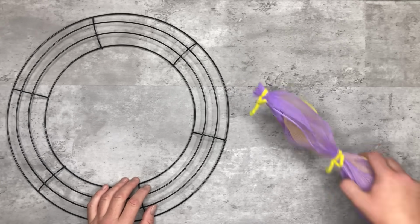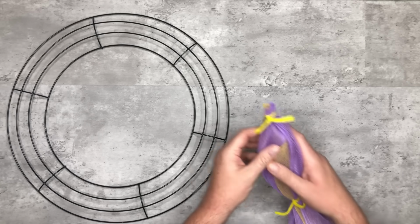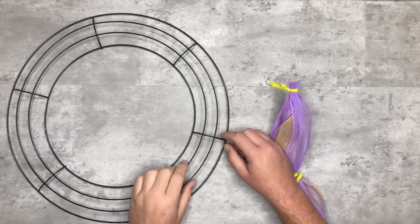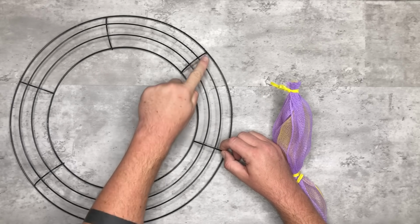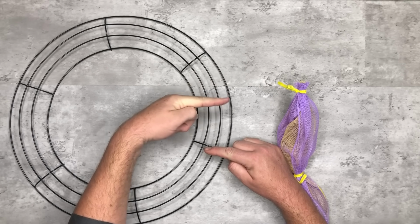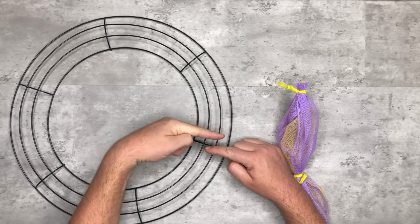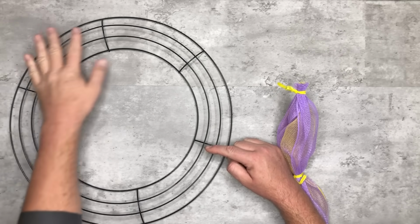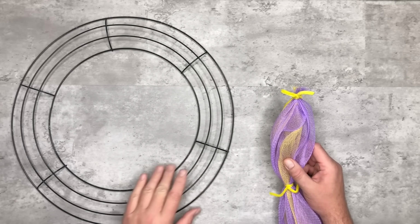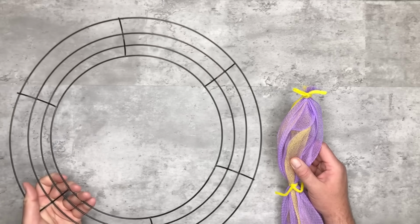Here is my wire wreath frame and my bubble chain, or bubble train. You can see I have the V shape where my stems are, and I'm going to attach those to the 2 inside rounds on the wire frame, and I'm going to add 7 pipe cleaners in one section all the way around. So there's 6 sections. That's 42, which is the amount of our pipe cleaner stems.